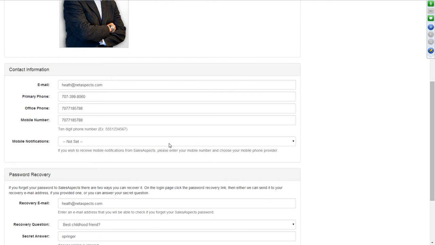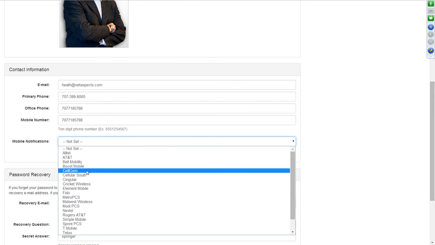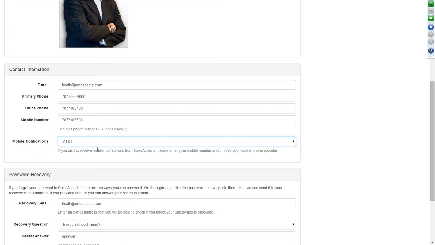And then you have your mobile notifications here. You've got your carrier provider. Now the tool here for mobile notifications will allow you to be text messaged all of your leads immediately to your cell phone, which is extremely important in making sure that your conversions are high in your lead generation, right?